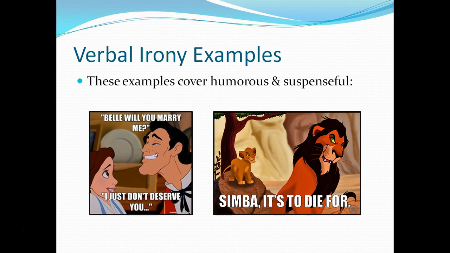Verbal irony can also create suspense. In The Lion King, when Scar says the surprise he has is 'to die for,' we know that phrase is a common expression meaning this will be a great surprise worth losing your life over. But we also know — and this is partly dramatic irony as well — that Scar has a plan and is intentionally trying to get Simba in a place where he could, in fact, actually die. These are double meanings — verbal irony because what it sounds like the person is saying in normal context is actually the opposite, with a bit of dramatic irony in there as well.